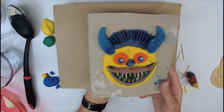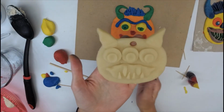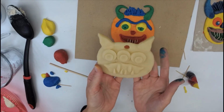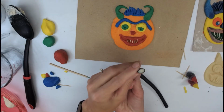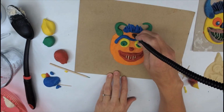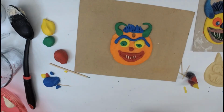And this is the one that I made earlier. And if you decided to not add the color to the clay, you can also just have an off-white monster that you can end up painting later. And if you want to hang up your monster on the wall or make an ornament out of it, you can find a straw from your kitchen or anything that has kind of a hollow end. This has clay stuck in it right now. And you can just poke a hole with the straw. You can put it through the middle of the head, or you can put it on the sides as well, and then you can string it up when it's dry.